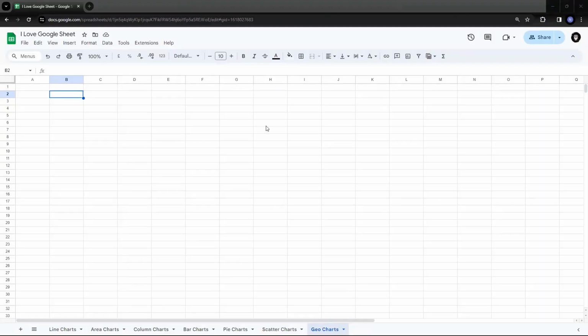Hi guys. Today we'll try to understand one of the important charts used mostly in dashboards while showing some analysis related to regions or any kind of country zones type of analysis that we have to show on the dashboard. These are majorly shown in the form of charts or on the maps. So that's why these are called geo charts.